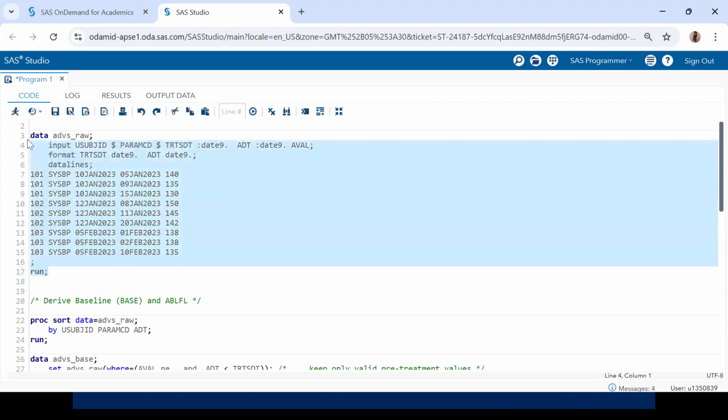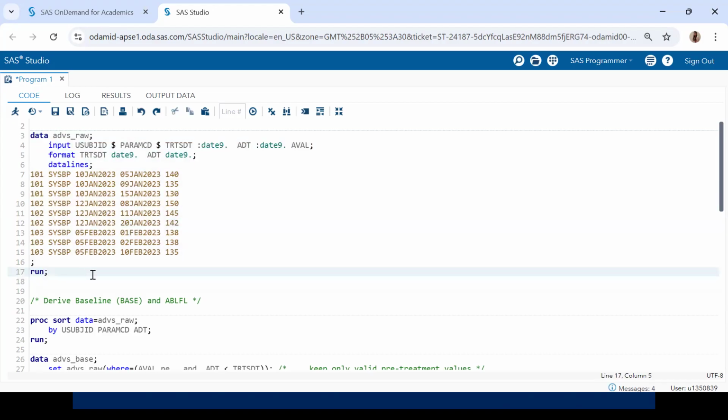Although I'm using a dummy dataset right now, when you are working on any study, you can use your study ADSL and ADVS datasets and merge the two based on your USUBJID coming from your ADSL. Why do we need ADSL? Because the TRTSDT variable is the variable which we have in the ADSL dataset.